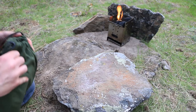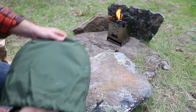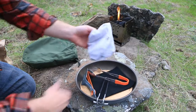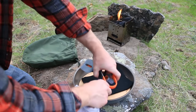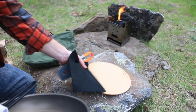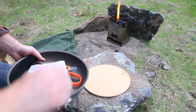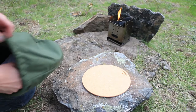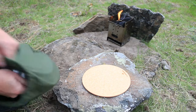Okay, now that we got our fire started there, we're gonna go ahead and get out a couple things here. Got some seasoning, got a couple of those utensils. We need to get our cutting board. Grab our cutting board real quick. Okay. Now what we're gonna do is we're gonna slice up our potatoes and get our garlic going for garlic mashed potatoes.